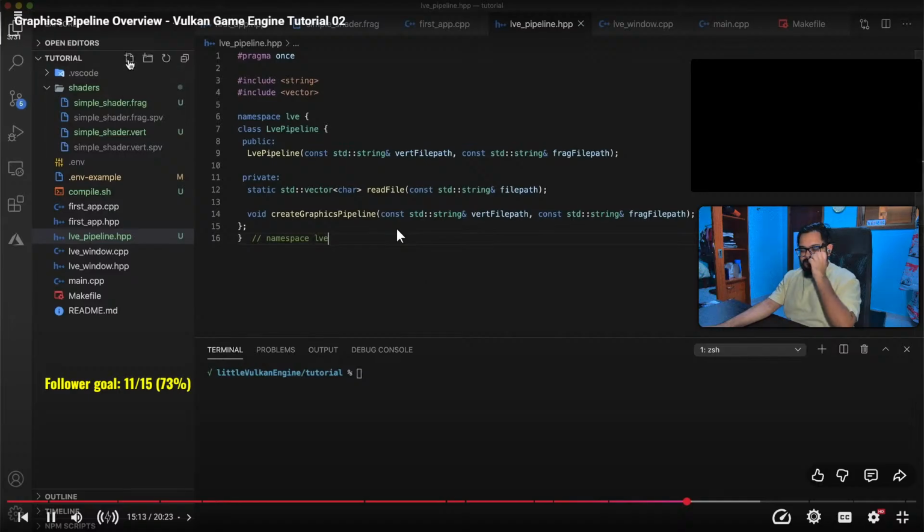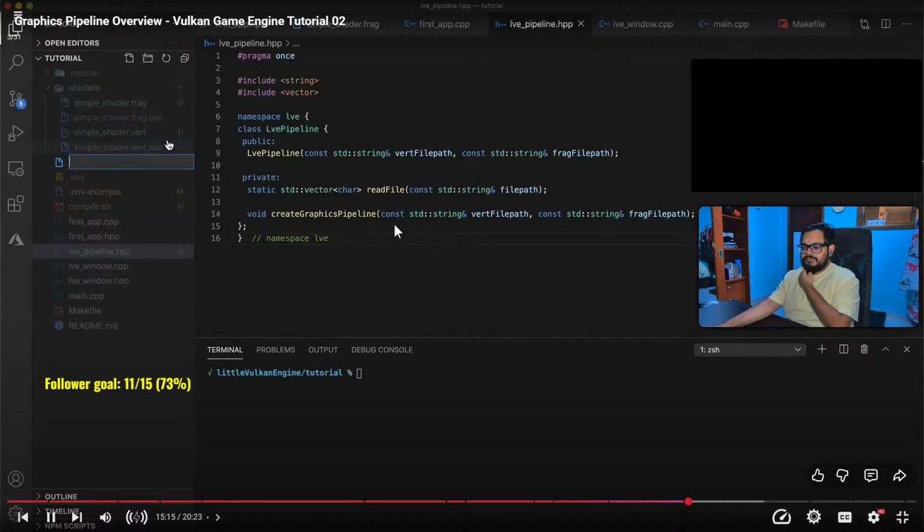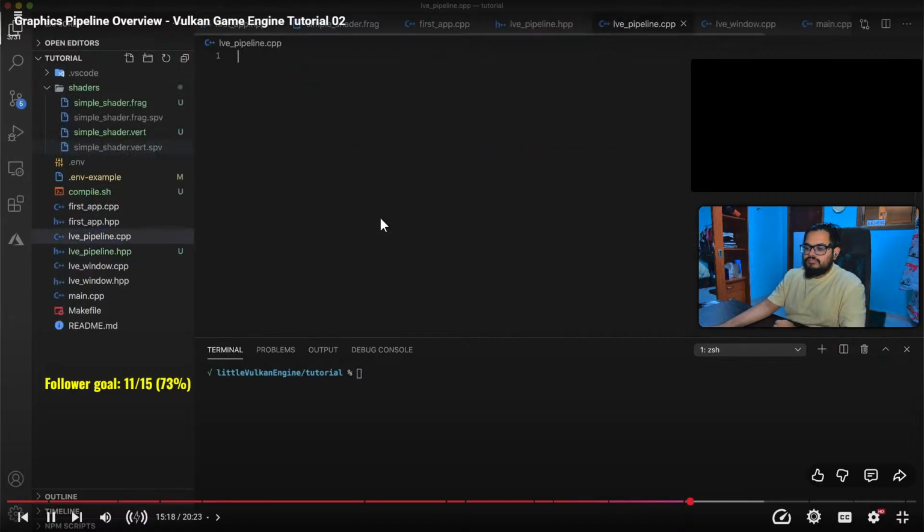Add an implementation for our pipeline. Add a new file lve_pipeline.cpp.